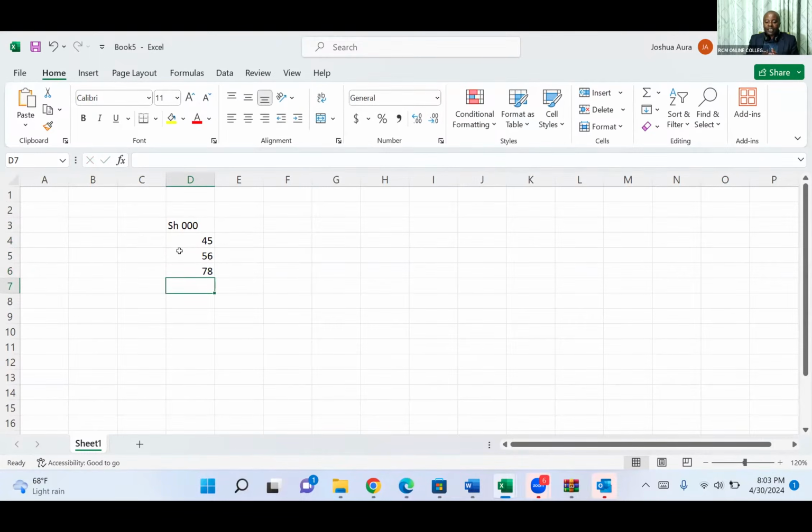So if somebody comes and tells you that, hey, I don't want these figures to be shillings thousands, I would want these to read normally, like this to be 45,000, 56,000, then what shall we be able to do? How do we return back these thousands? We said basically this is the paste special. And if you remember the concept of paste special, what do we mean by paste special, ladies and gentlemen?